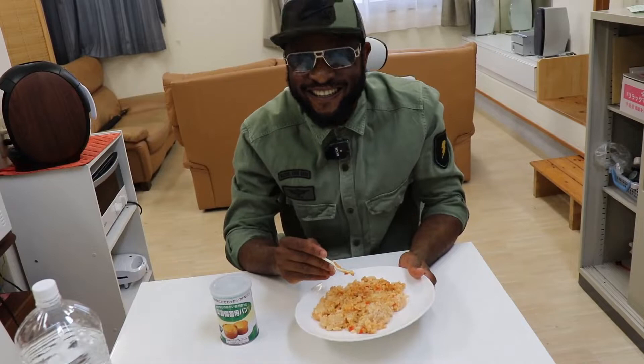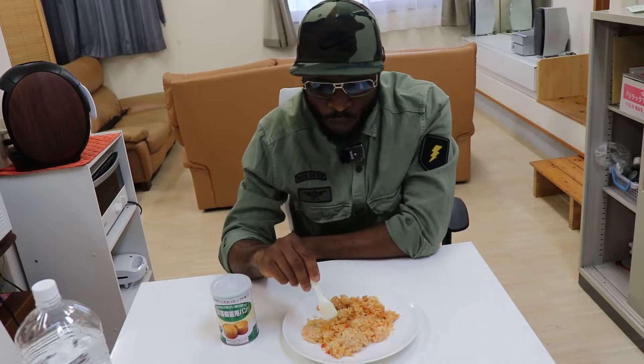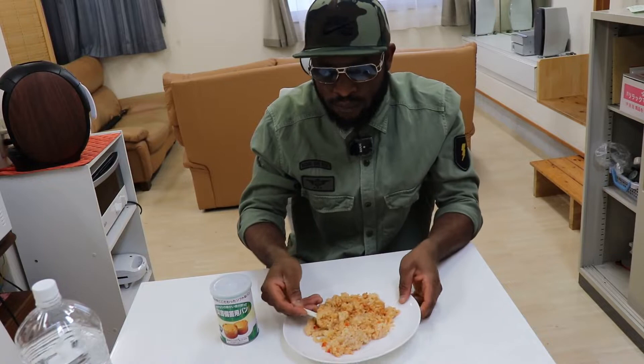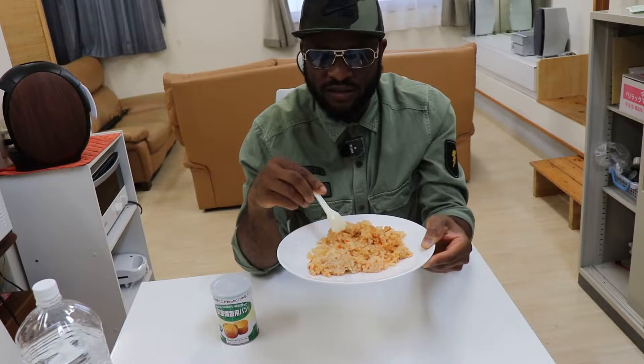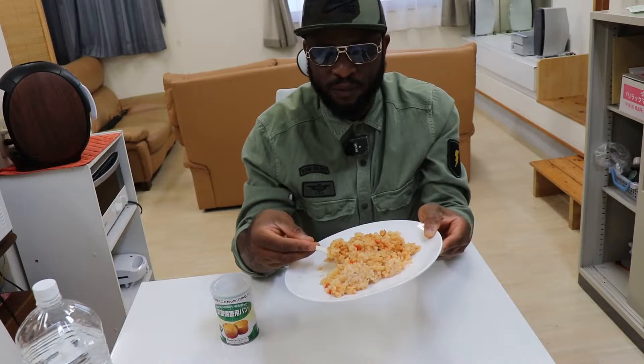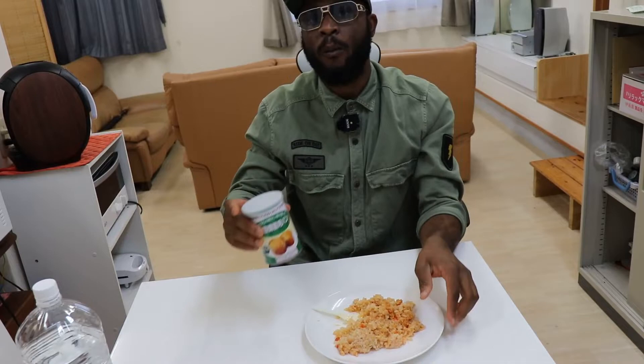You can see how delicious the rice looks — it's yellow rice! Wow, this is really good. I'm going to try it right now. Mmm — oishii! It really tastes good. This is enough food to survive during a natural disaster. Japanese people really know how to make things easier for themselves. They are always prepared — look at rice that can last five years still tasting like it was cooked right now. This is amazingly beautiful.